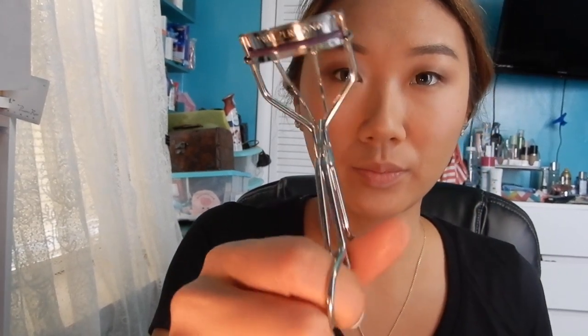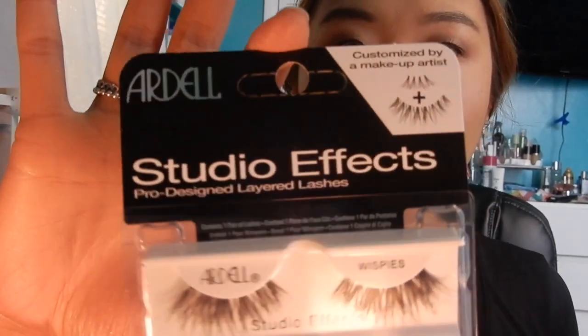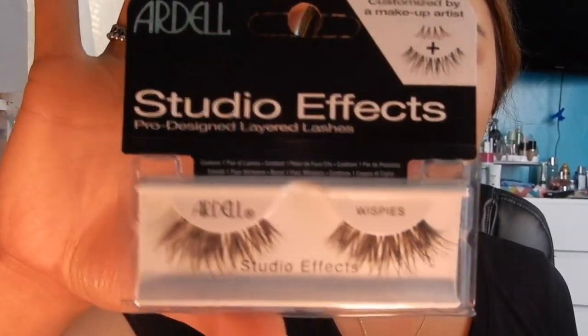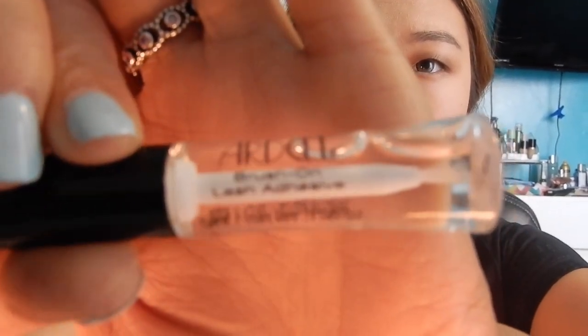Now I am taking my Tweezerman eyelash curler and curling my eyelashes. Now I'm going to be using my Ardell Wispies Studio Effects. These are my favorite drugstore eyelashes. They look beautiful on.